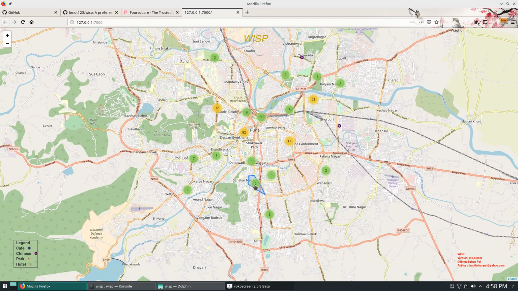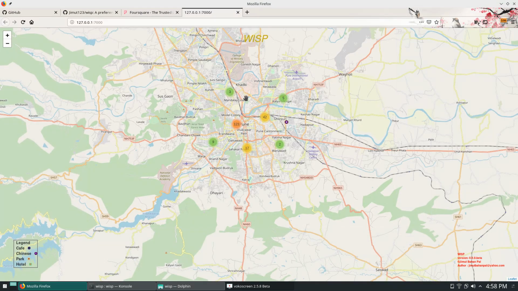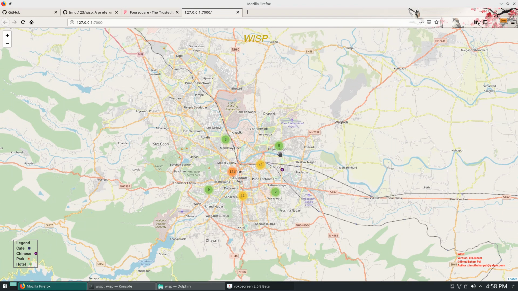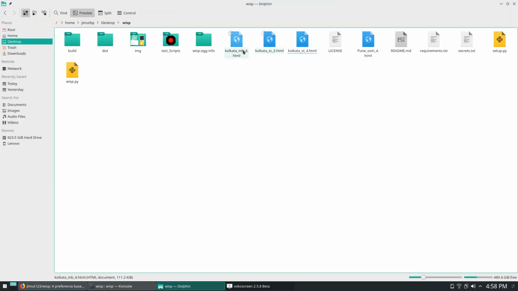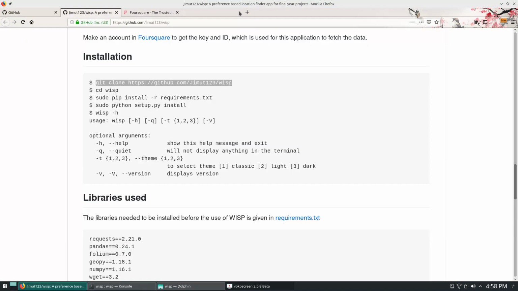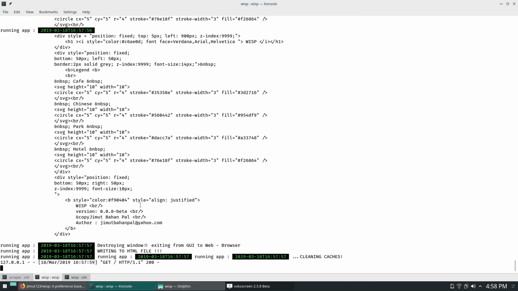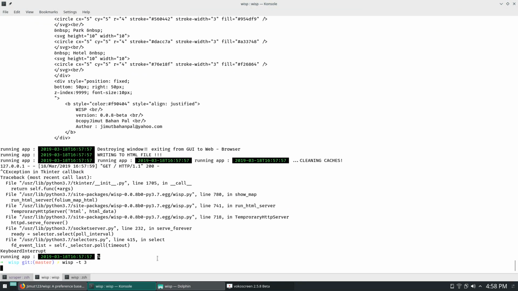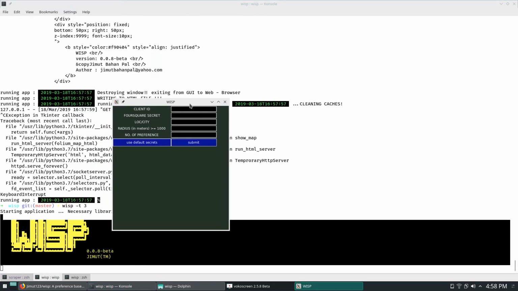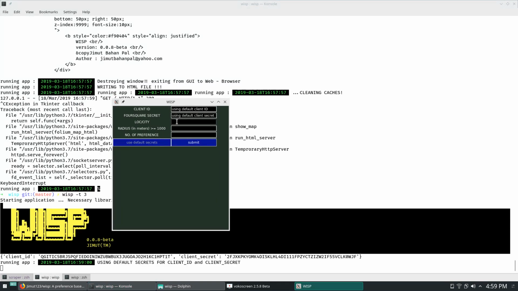You can never get everything in the outskirts of the city. The city has to be developed. So it's a cool visualization tool for finding anything. So let's see if it has it or not. Okay, Pune. Okay, fine, we are having it. Now let's try for a different thing. Actually, I like the classic theme better.